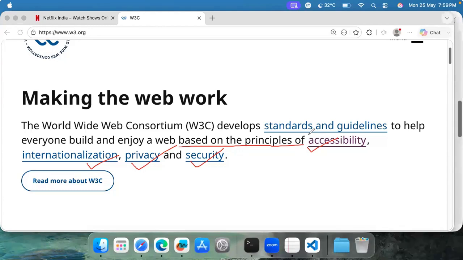Before learning HTML, you should learn about what is web, how web works, what are the layers of web, what are the principles, rules.